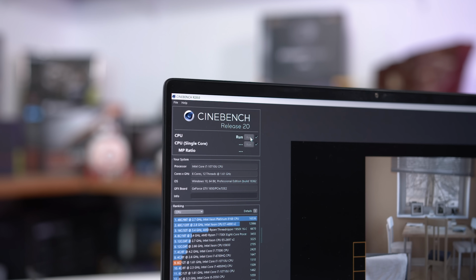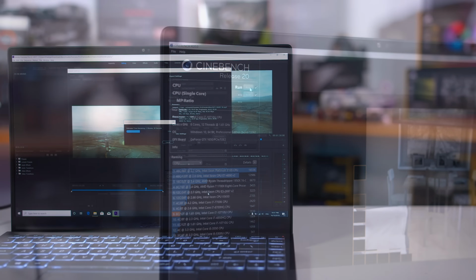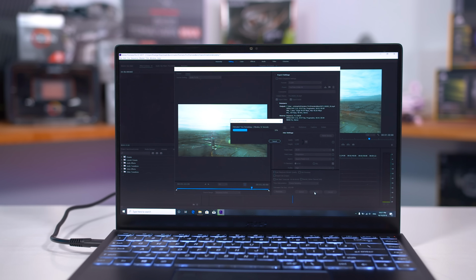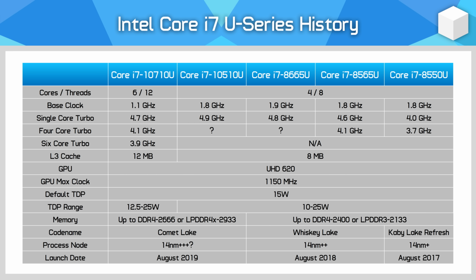But luckily, today's video is a full benchmark breakdown of the Core i7-10710U, so we'll be able to see the benefits of bringing 6 cores into such a tight power envelope, with a follow-up video a bit later exploring how the Core i5s step things up a notch too. Let's dive a bit further into the specifications of the Core i7-10710U here, compared to other Core i7s from the past few generations. Obviously the headline feature is 6 cores and 12 threads, but to include this many cores within the same 15W TDP as previous generations, clock speeds have had to drop.